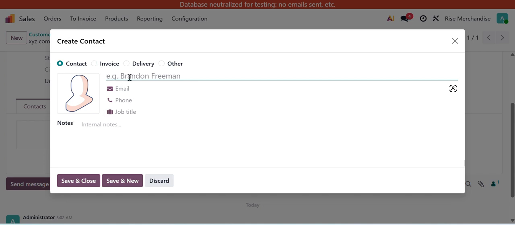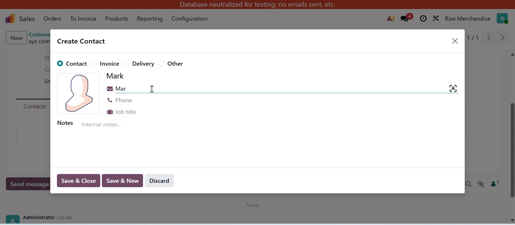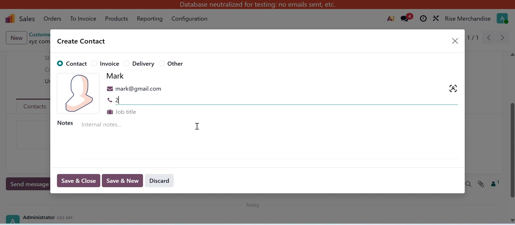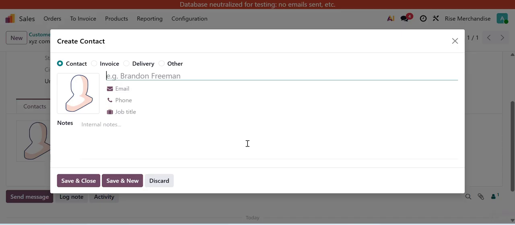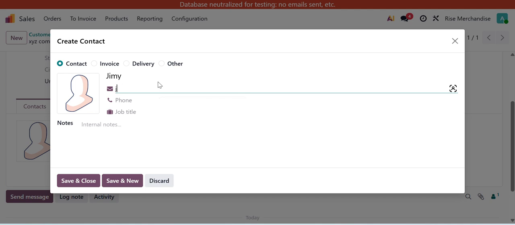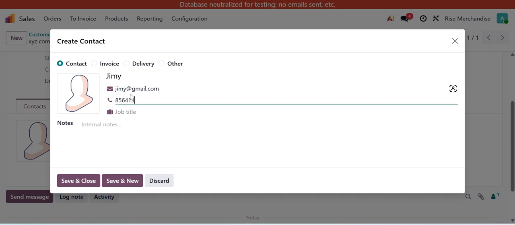All right, so that's a contact, and the person's name is, let's say, Mark, and that's the email here, mark at gmail.com. And then we can add their phone number, and we can add their job title as well, head of finance. So we can save it, and if we have more persons, we can just click on that. Like we have Jimmy, and then we can add their email, phone number, and the last one is their title, which is sales, and you can just save it.